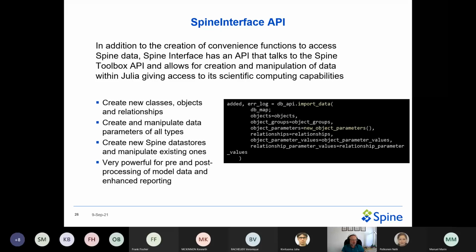And what that does is give us access to Julia's scientific computing capabilities and its high performance. And so it allows us to develop tools within Toolbox that process data and link up with the Spine data structure.